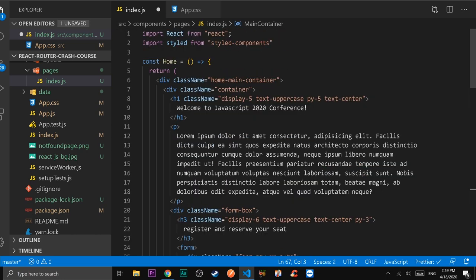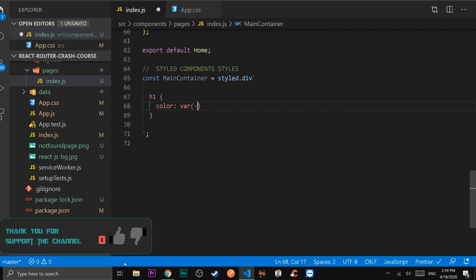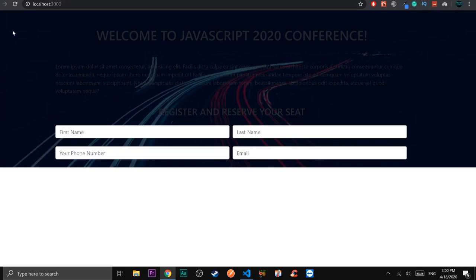So we're going to first style the h1. So just h1 and color. Now we're going to use the variable which we created in CSS. I'm going to give it dark tomato. All right. Let's save. Let's see if it works.